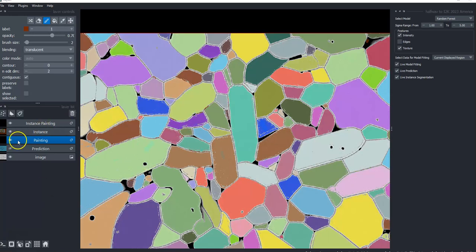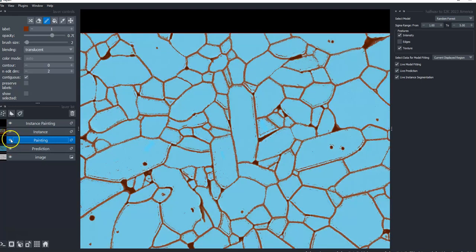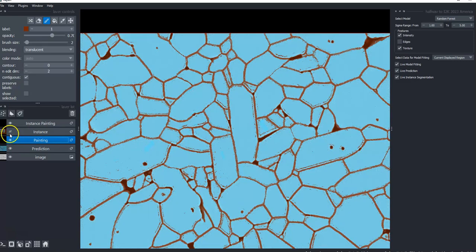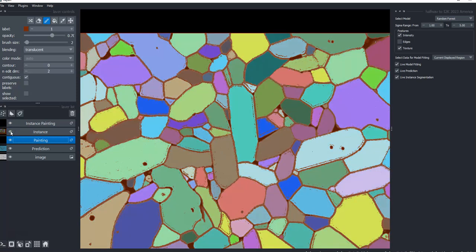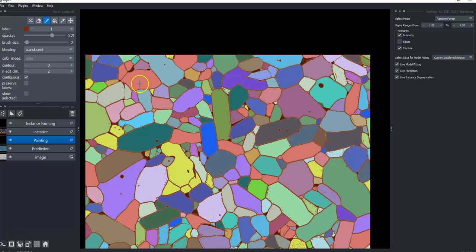So anyway, you keep on drawing, adding labels, balancing your two types. And you can see this is what I've drawn. This is the segmentation, and then this is the instance segmentation. And the result is starting to get okay. I think there's still a few boundaries that aren't complete here and there. You can tell that by looking for cells that are the same color.